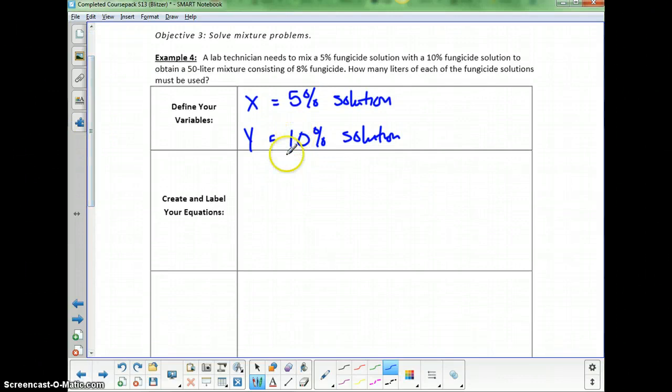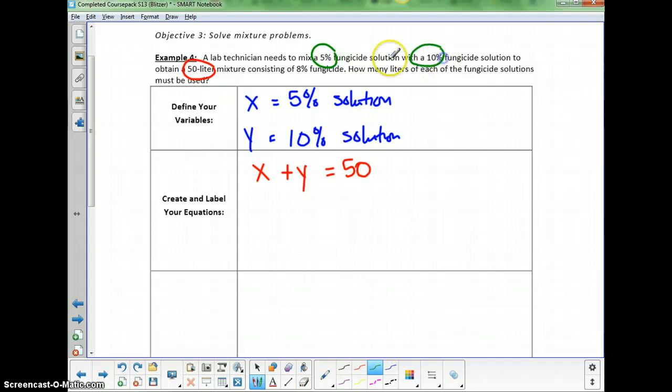So let's see what we need to do here. Well, I know that I want to have 50 liters exactly. I don't want any extra of the solution. So whatever I mix of x plus whatever I mix of y has to equal 50 liters. My first equation is that total amount, 50 liters. Very similar to the last problem, by the way. When I had a total of $5,000, I just added the two accounts up to get the 5,000. And then my next equation is going to be based off of these percentages.